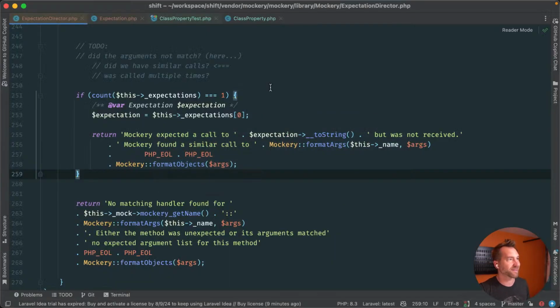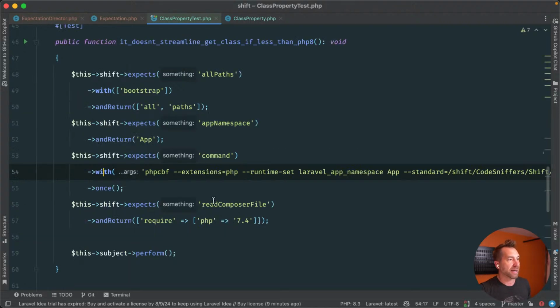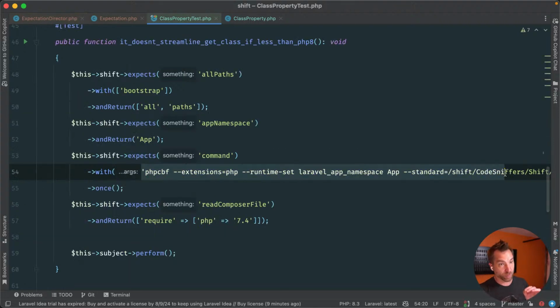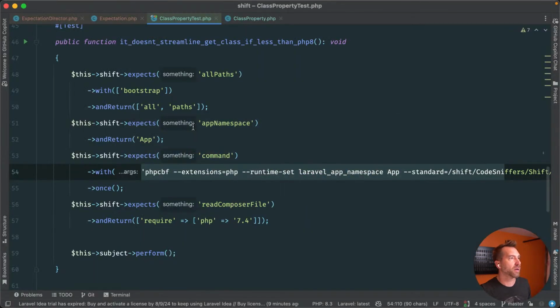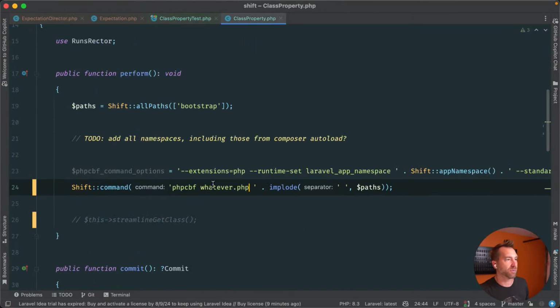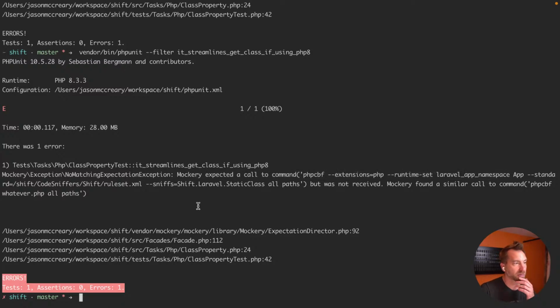Okay, so let's see if that's legit. In our test, we said you're supposed to get this, right? So Mockery expected a call to this command whatever, but instead it received PHP whatever and then all those paths. So this is on the right track. We've made this slightly more human readable.